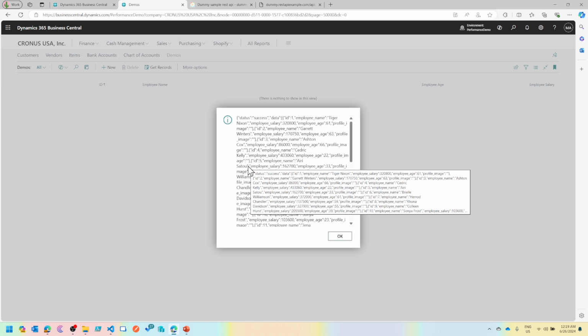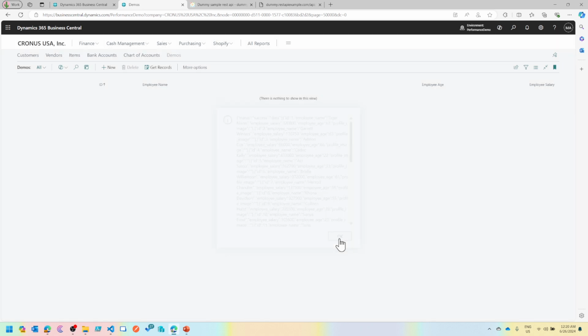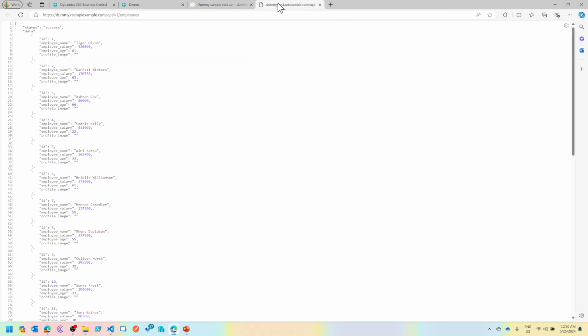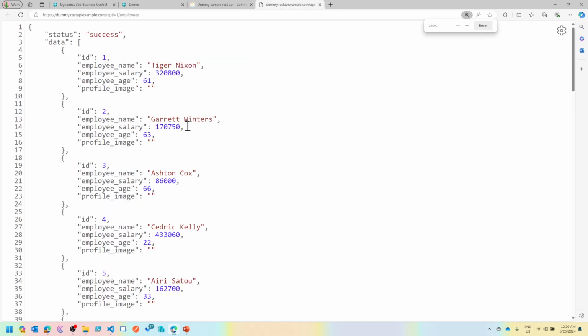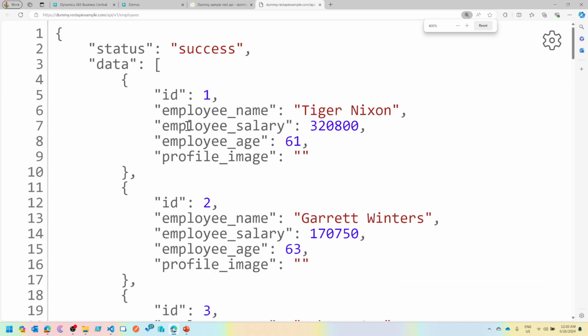Now in today's video, we'll try to read this data, format it, and then create those records in this table. Before we get into it, let's quickly understand what this format is. This is a JSON format, which is a name-value pair combination. So this is the name and this is the value against that name. Pretty simple. In the same way, this is the name and this becomes the value. This is an object in JSON. It starts with this and ends with this.